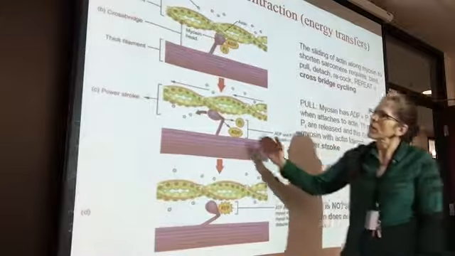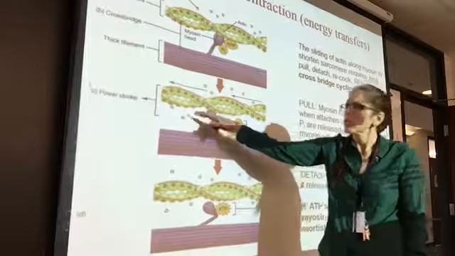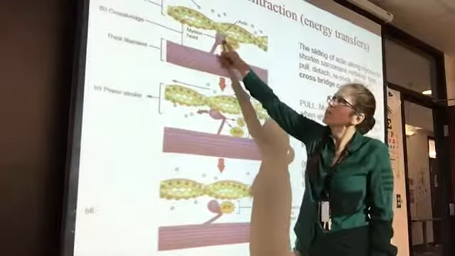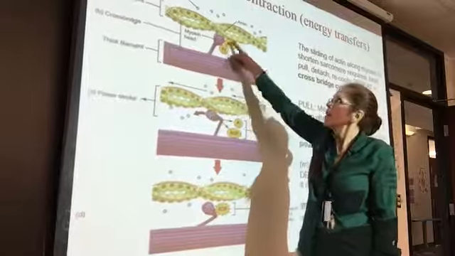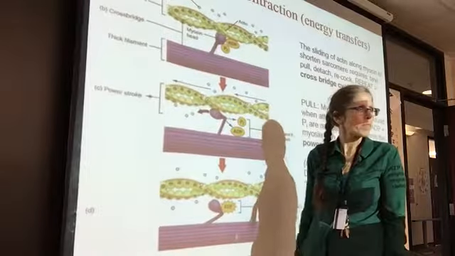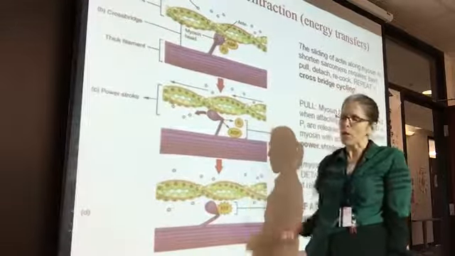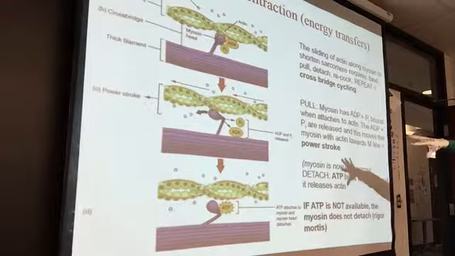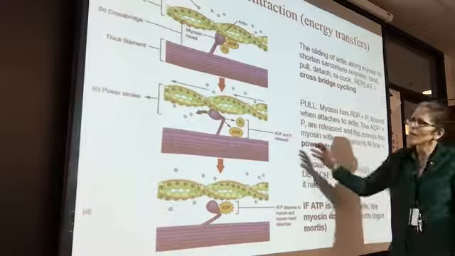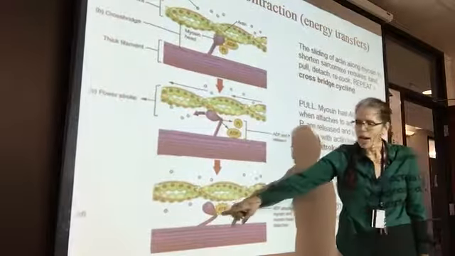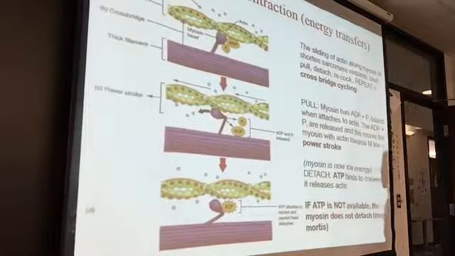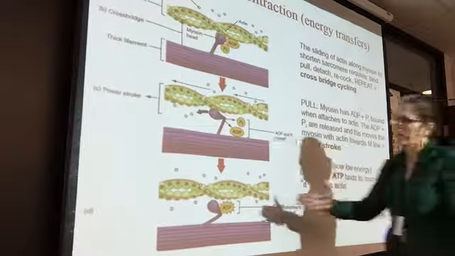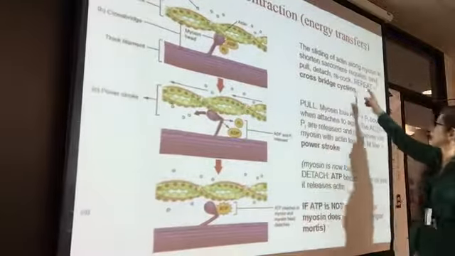When it pulls, which we refer to as a power stroke, it changes position, and this change pulls the actin, because of its attachment. So let me walk it through now. These molecules come off, and they reform very quickly and reattach. The reattachment of the ATP allows the myosin to come off. We said detach.